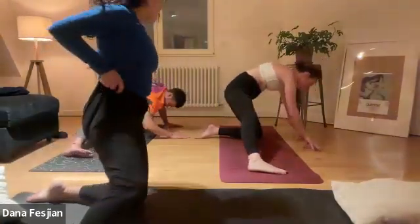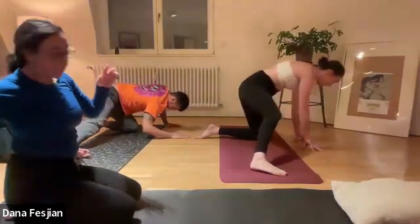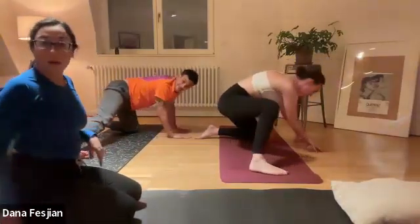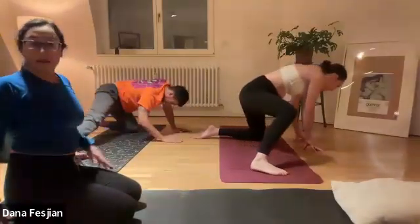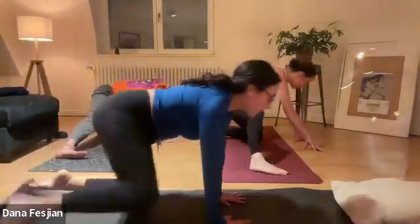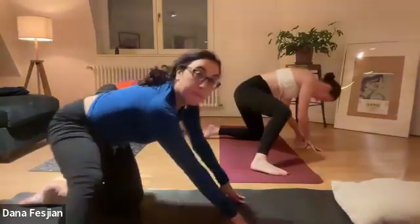Good. And then circle to the left. Yeah, and you can get as into this as you want to. Lucas is kind of bending his elbows as he goes down. That's great. Or you can stay up on fingertips like Anna. Just do whatever feels good. You can get your head involved too, if you want to.